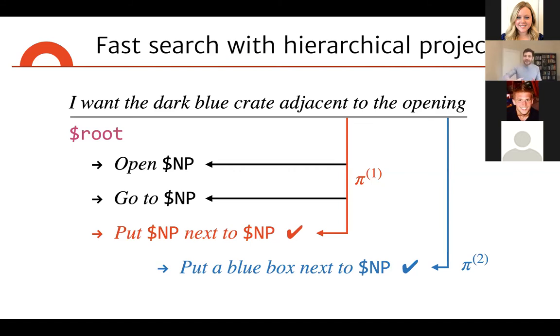I can take each of these ways of expanding the first symbol and again pick the one that looks most similar to the query that I started out with, and continue to search through here. So what we're doing is building up one of these structures. And if you have large numbers of ways of expanding these rules, which is going to happen, for example, at this phase where we're filling in a blue box, if your vocabulary size is really large, what's nice is that you can build up this nearest neighbors data structure like we were looking at a couple of slides back, just for expansions of individual rules.